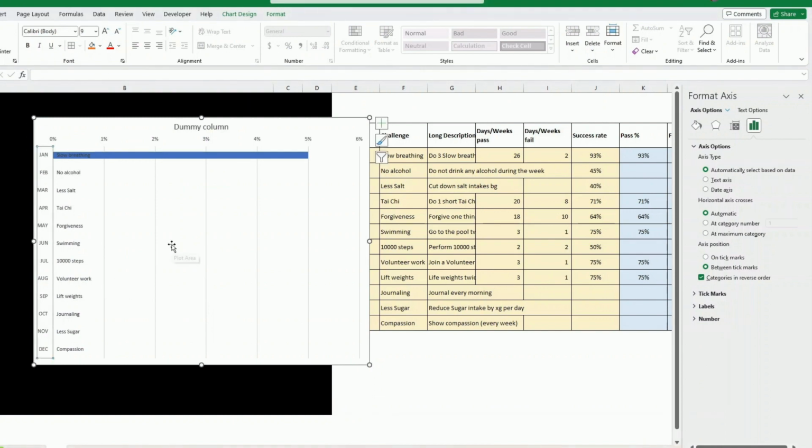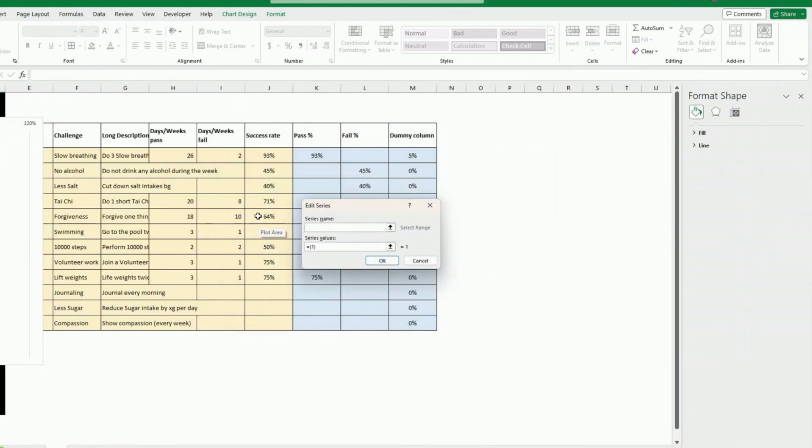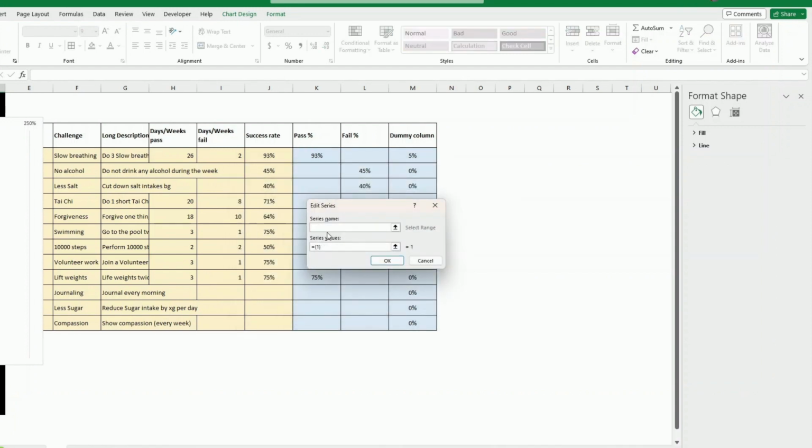We right click on the chart, we press select data, and then we add. At the series name we put pass and we select the pass column. And we do the same for the fail column. Put the fail in the series name, and in the series itself, we select the fail column as so.